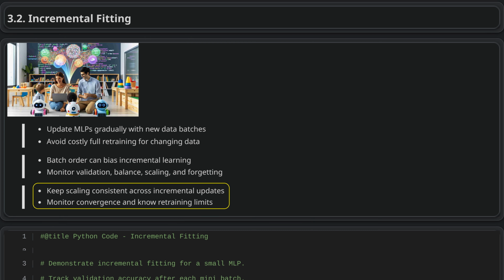With incremental fitting, keep pre-processing consistent across every update, especially feature scaling, because neural networks can misread values if new data is transformed differently from the original training data. Convergence is also harder to judge when training happens in stages, so use a stable evaluation set and monitor metrics closely. If updates stop helping or performance declines, full retraining may be needed, particularly for Scikit-Learn MLP models in controlled, moderate-scale pipelines.